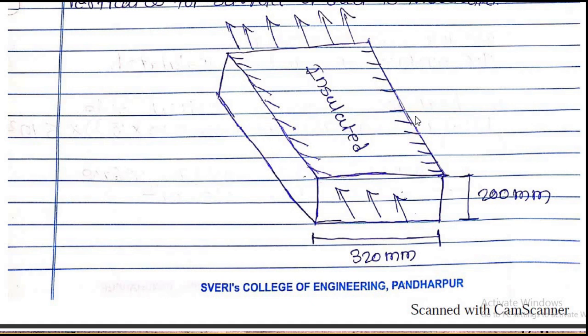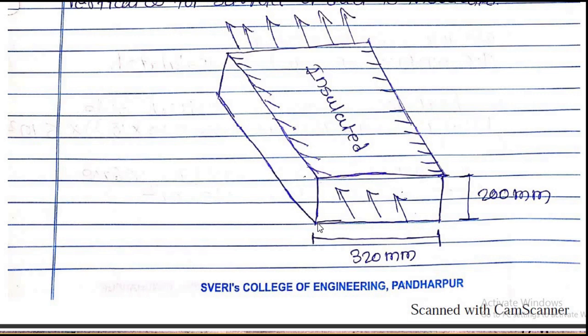The same area will be on the back side, 15 into 0.2 meter, and then the lower surface. The top surface is insulated, so it will not transfer any heat. From one side the air is taken inside the duct, and from the other side the air comes out of the duct, so these two sides will not be considered for convection heat transfer. The available sides for heat transfer are the vertical surfaces: two vertical surfaces and one horizontal surface.